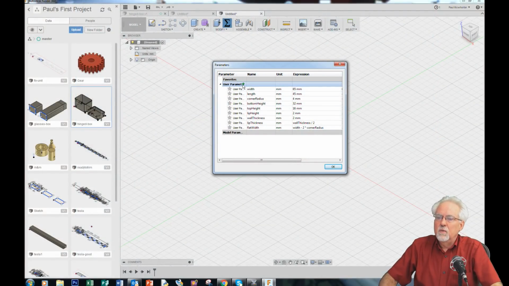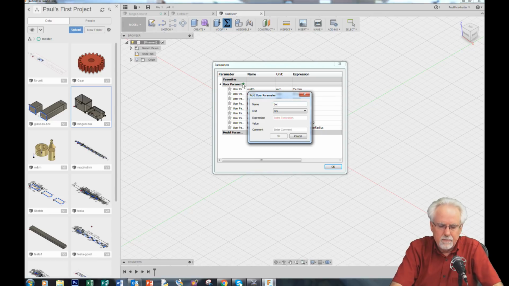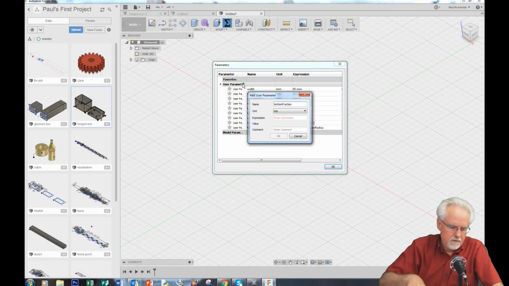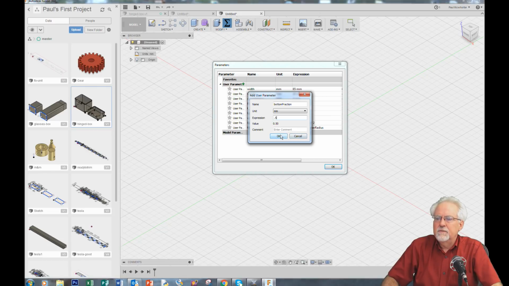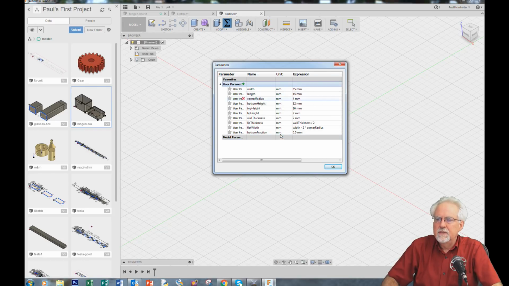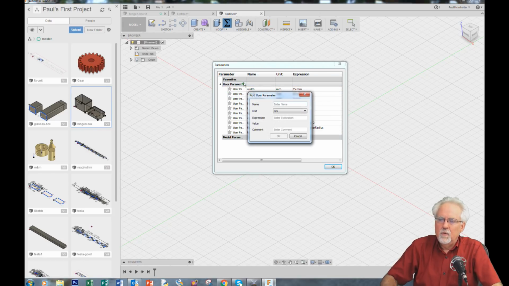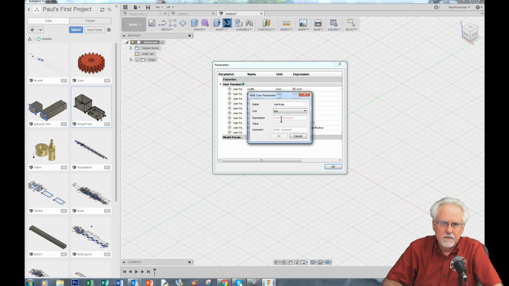So I'm going to start with a new parameter that I'm going to say the bottom fraction. Okay, and let's be fair, let's put it at 0.5. We'll put half of the space that we have for the bottom hinge, and now we will have what? Top hinge. Okay, and this would be 0.5 as well. Right? Wrong!